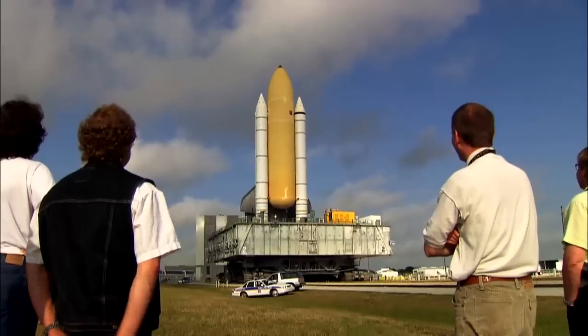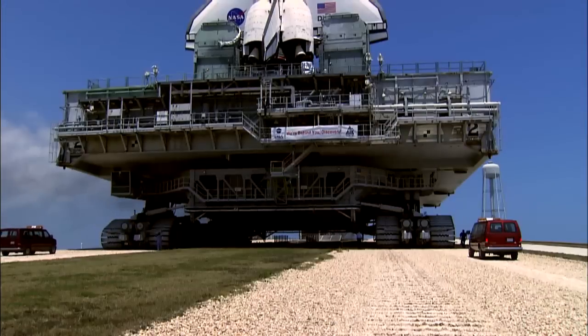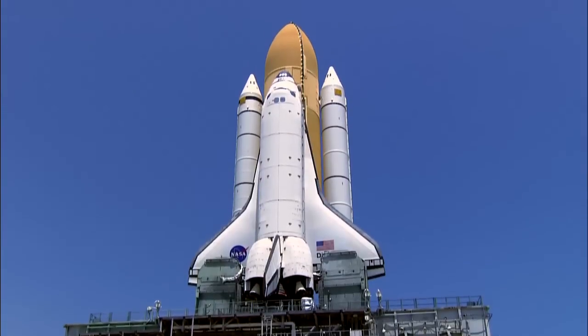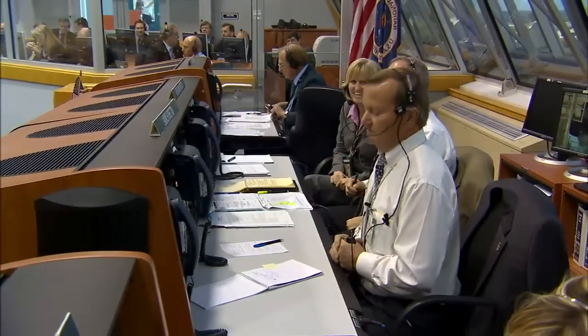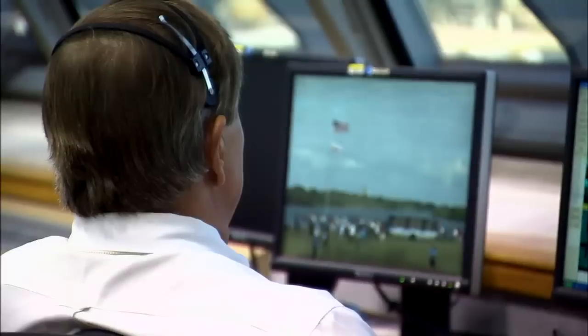The launch team includes folks that worked on the hardware or the software months before, in a building in the middle of the night that may not have any windows in it. They know that you don't have to have a highly visible job to be important in this business. So on behalf of the KSC Processing and Launch Team, I wish you good luck, Godspeed, and we'll see you back here just after Thanksgiving.